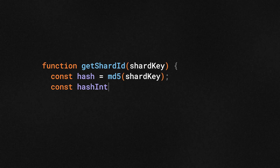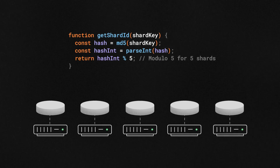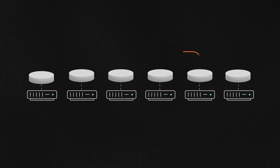So with your data distributed across multiple servers, how will your app know which database to query? The easiest solution is to add logic into your app that routes requests where they need to go. The takeaway is to have the information that ties a piece of data to its destination encoded somewhere so your app knows where to issue the query. But what if you need to add another machine or remove one? Each time you do that, you'll have to rebalance the shards — and rebalancing means certain data may no longer exist on the same machine as before, so your routing logic needs to be adjusted.